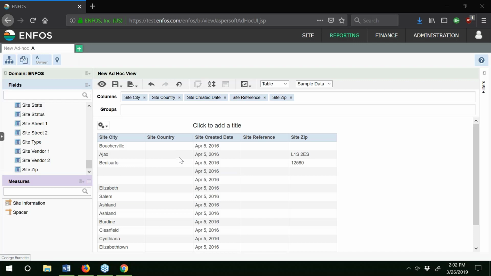Some more questions have come in here. What is the process or ability to link data sets? For example, if we want to pull different data types into one ad hoc view, but currently can't. The ability to link the data sets is called a table join, or data set join, and that's a request that you can send to us. Send those requests to bisupport@enfos.com, and we've got a list of things we already want to do, and we'll prioritize your request within that list.